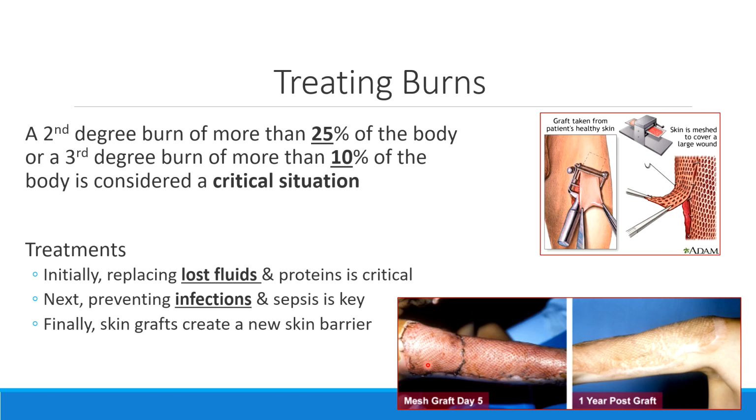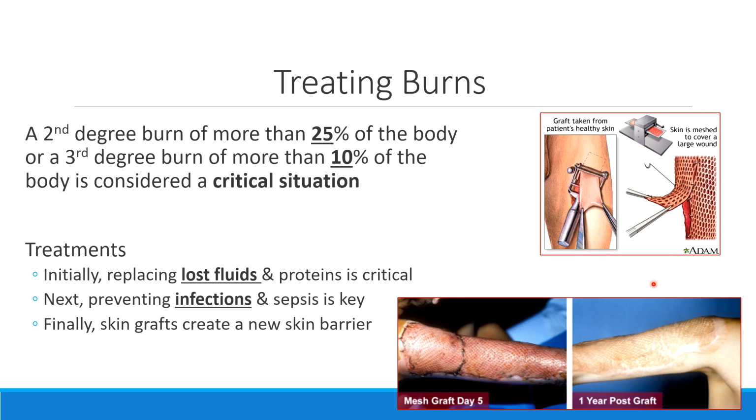So you can see for this patient, when that tissue was initially put onto their skin and their body was still getting used to it or attaching to it, versus 1 year later, where that skin has now been fully accepted into that area, and now this patient has a complete barrier at the location where they had this terrible burn.